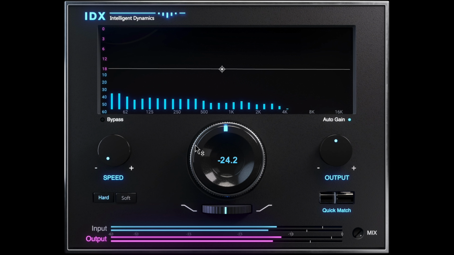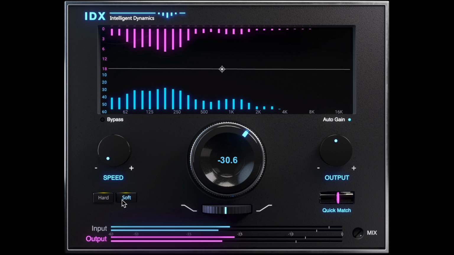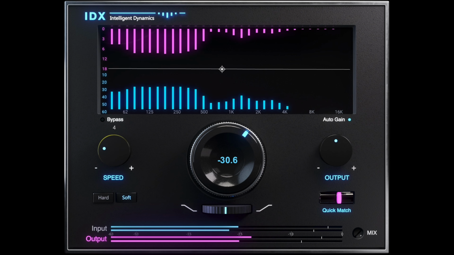This is more like a new way of thinking of audio processing, where the plugin kind of listens to the signal coming in, then makes some adjustments, and we have a few parameters to tweak, and then spits out something else. So let's have a look and a listen to this new plugin from Waves.